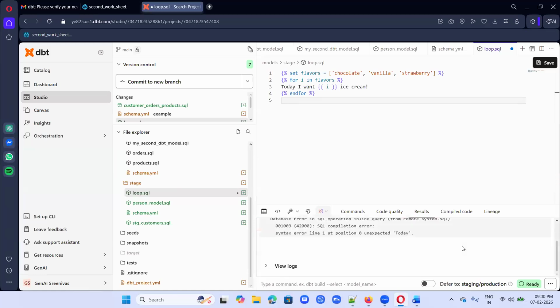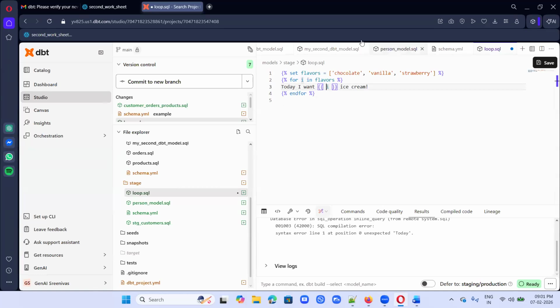Here we are printing a message. Now we are printing this value.